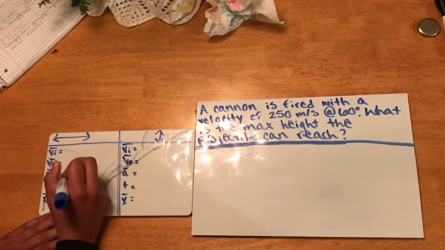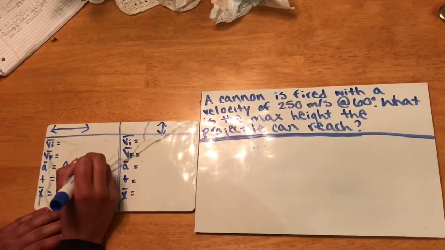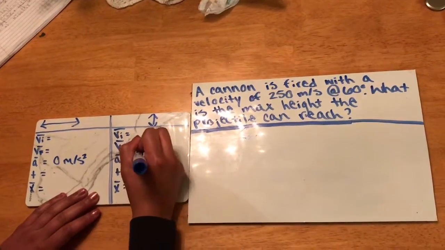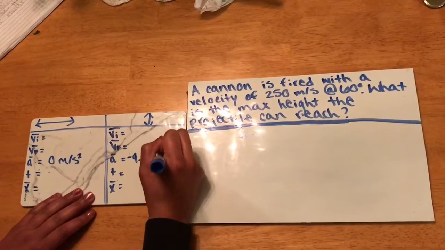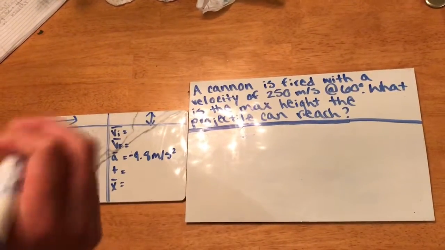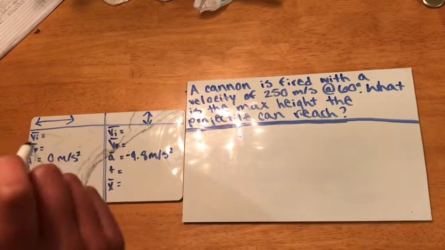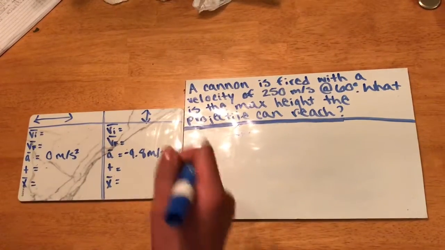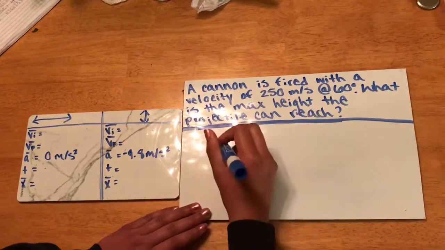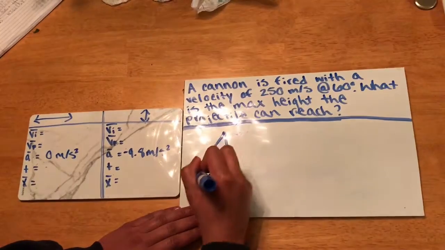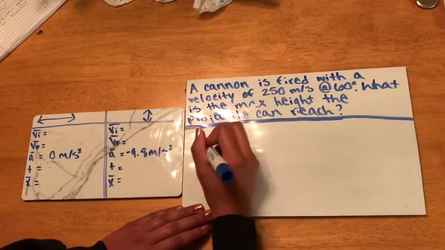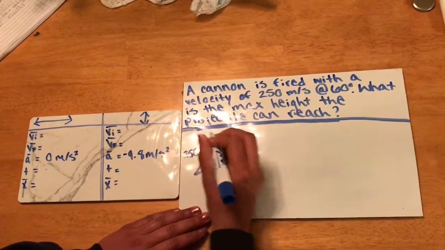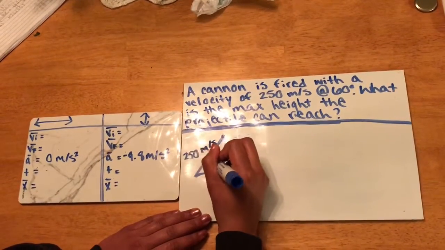We know that horizontal acceleration is 0 meters per second squared, and vertical acceleration is negative 9.8 meters per second squared, which is gravitational acceleration, which is what will be affecting this projectile right now. Because we only know that, we'll set up a triangle to help us solve for our other velocities. We can fill out this diagonal side with our 250 meters per second. And right here, we know is our 60 degrees.